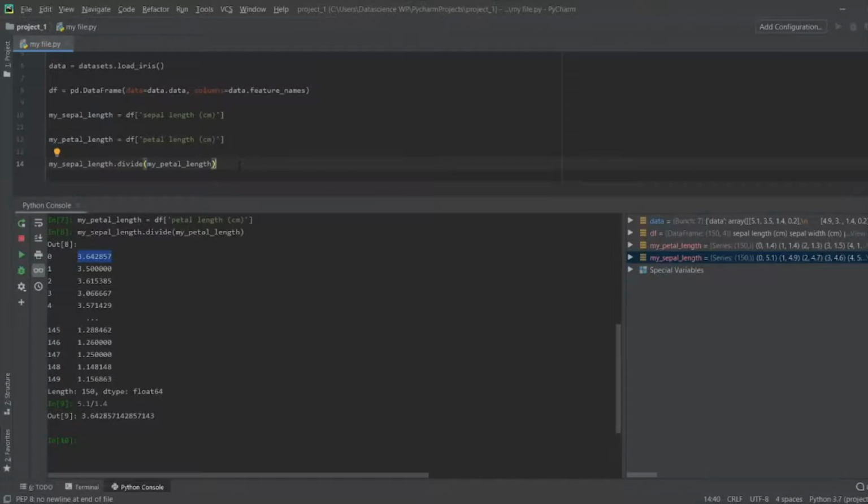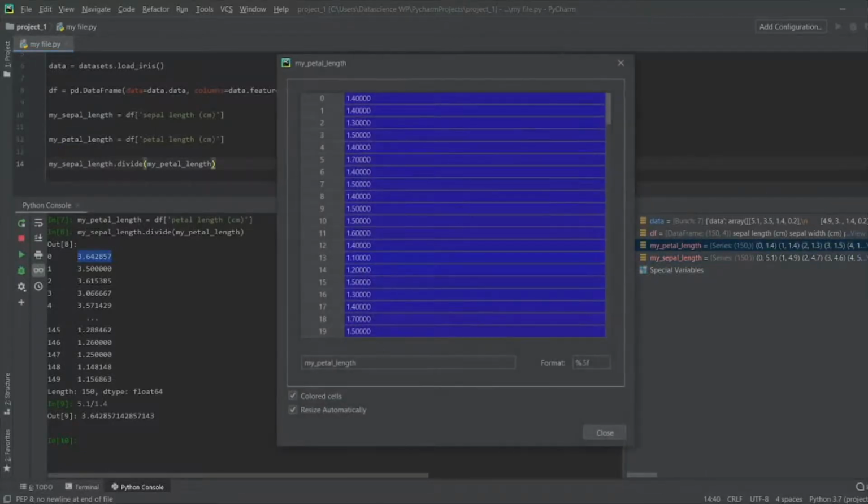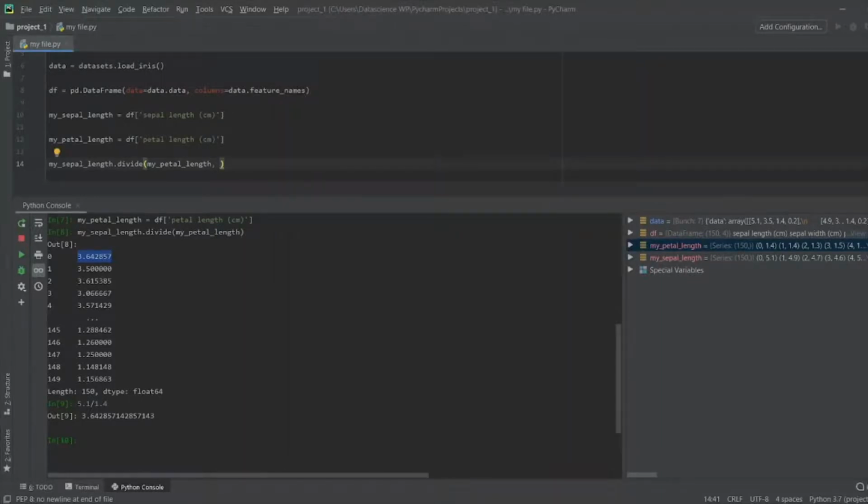Now here we see that we have all the values, so the division can happen without any problem. But what happens if we have some kind of a null value? So let's say the first index was blank. What we need to include is fill NA.